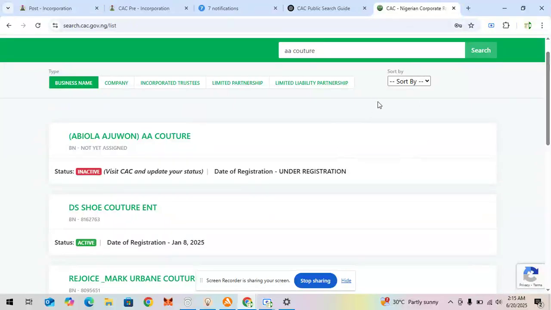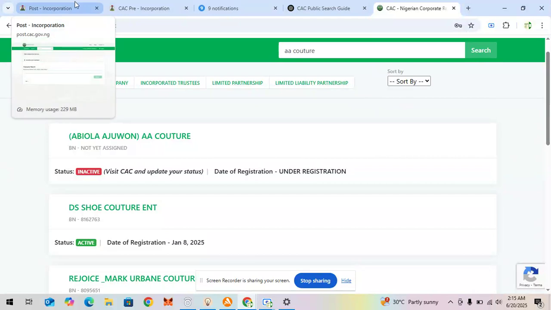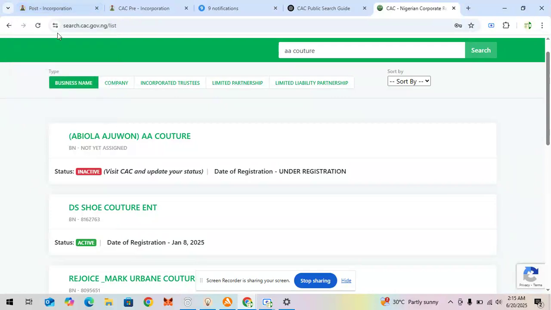So either those business names, they are waiting for them to enlist their business name back, or they're waiting for them to delist it totally or being struck off. So if you check this post corporation portal, it will let you know if the name is truly available or not. You understand? So let me know if you have any question regarding doing your business registration, or if you have any issue doing your public search. So this is how you can make use of the site, as simple as it is.